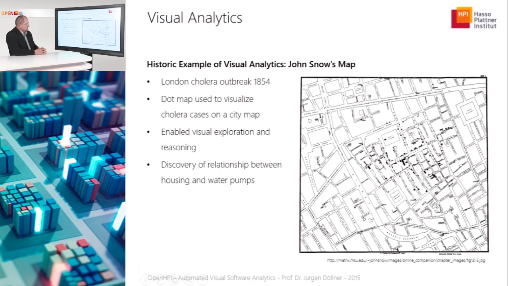This technique enabled him to discover the relationship between housing and water pumps. Actually, in this area, there was a contaminated water pump that caused a high number of deaths. This is just one example how visual analytics can help us to explore and better understand, to comprehend complex data.